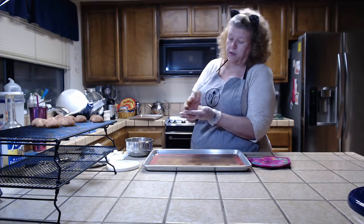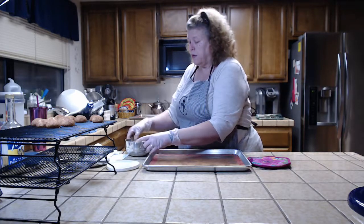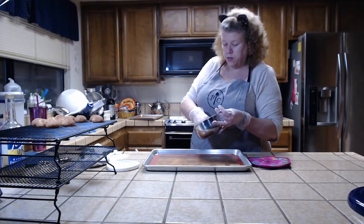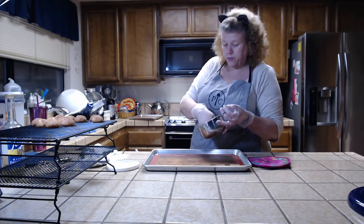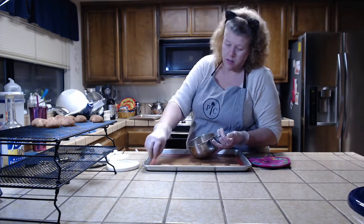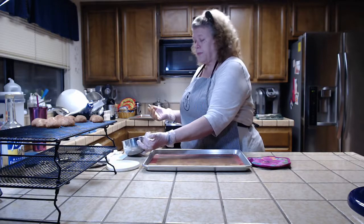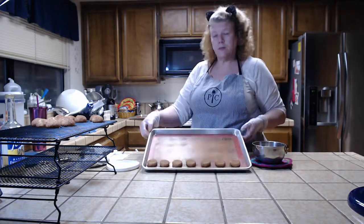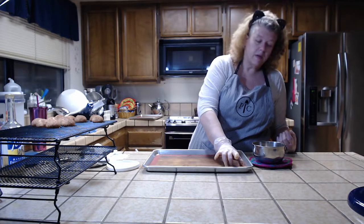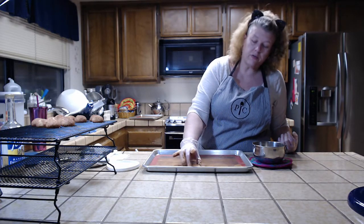As I do this, it seems like they stick a little less in places because of the oil from the butter. I will probably have to make some more erythritol and cinnamon, or at least add more cinnamon to it. Not so much of the erythritol sticks to it as does the cinnamon. As you can see, they're pretty dark. Maybe you can see how dark they are. And they slide. The joys of using a Silpat. Silicone's really good for these. They don't stick to it as much.